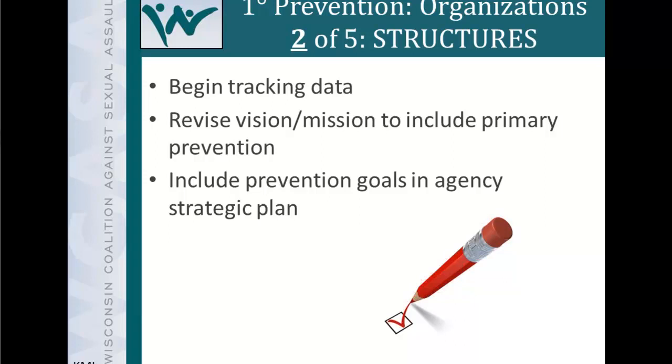Specific to your structures within your organization, starting to track and look at data. Data is a real important way that we make the case for prevention, and so that's one way to start to look at your organizational structure that can support your prevention work. It's going to be about intervention to start. Your data is going to be about incidence and prevalence and those sorts of things, which aren't always necessarily linked to prevention, but that data tracking and that data monitoring is a really important part of engaging partners, as well as making the case for prevention and talking about the importance of prevention.